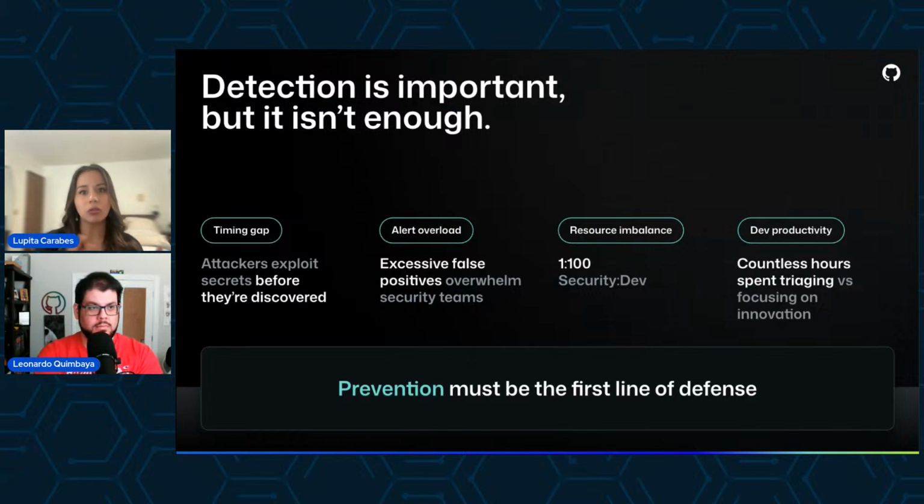Because when it comes to resource allocation, you usually have something like 100 developers to one security person, or some ratio of that sort. So we want to ensure that alert overload is reduced. We're only focusing on things that could actually be real and have an impact, and that way productivity continues for the developers without slowing them down.